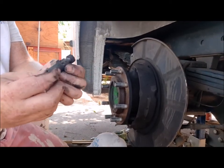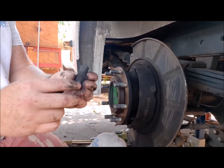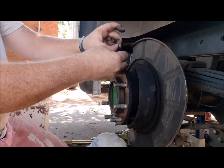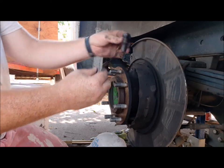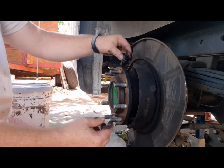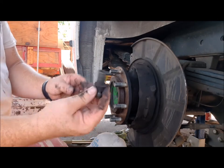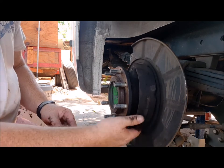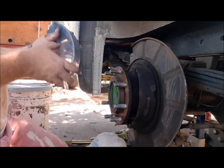I found the culprit. This is what was making all the noise in this hub. It goes right up here in between the shoes. It's the adjuster. And apparently it had fallen loose all the way down and got wedged up underneath here. So now we know what the noise is coming from, which told us that our brake pads are completely gone. There ain't much pad on there.